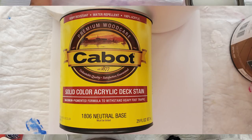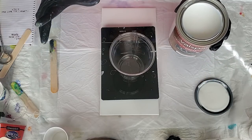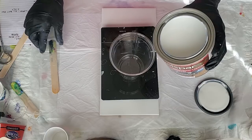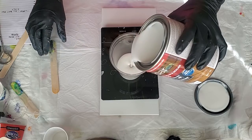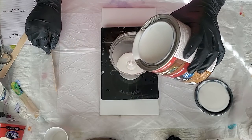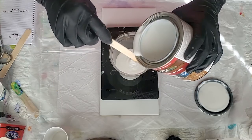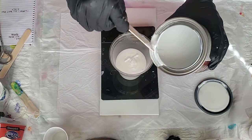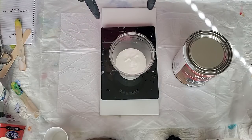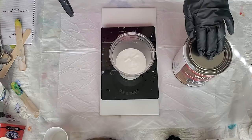I'm measuring this in grams. And I'm just gonna make a mess here too. I don't have one of those pourers. All right, just go for it. I shook this up. Have them shake it up at the paint store if you can. Let's just pour the whole 200, make an even 200. See how thick and luscious that is? Okay. That's a combination of scale and squirrely. This scale is kind of squirrely, so that's 200 grams, even though it says 206 now.